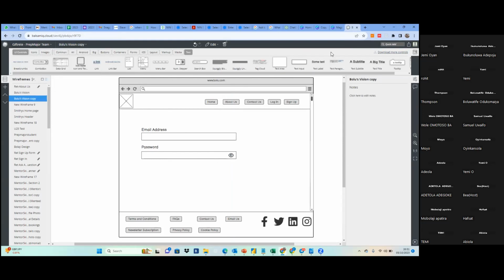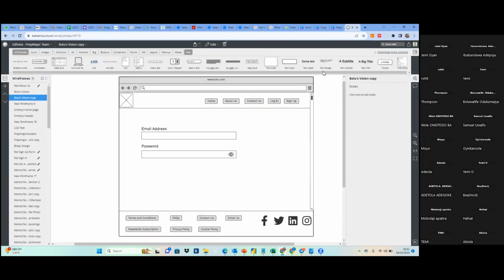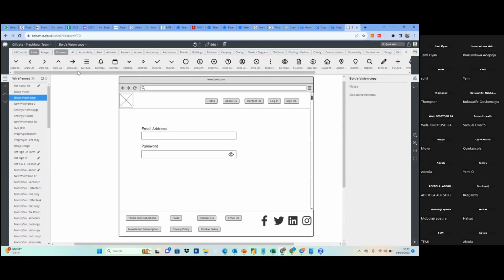Let's look for a button. I'll just type button here. Forgotten password too?